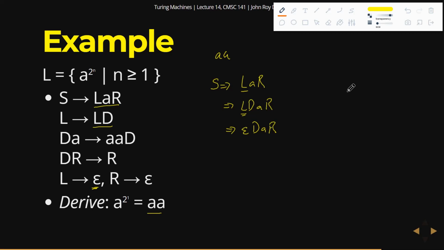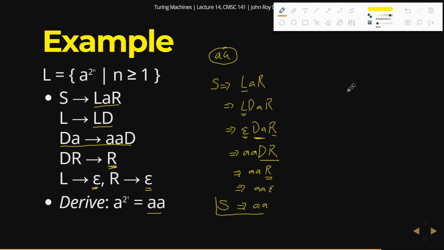Then this DA here could be replaced with AAD. Since the first part is epsilon, we can just ignore that. So this DA becomes AAD, and then we follow it with the R. Now, this DR, we don't want this anymore, so we can replace it with an R. So AA with an R, and the R will be replaced with an epsilon eventually. AA epsilon now becomes AA. So S has now derived AA, which is what we wanted in the first place.